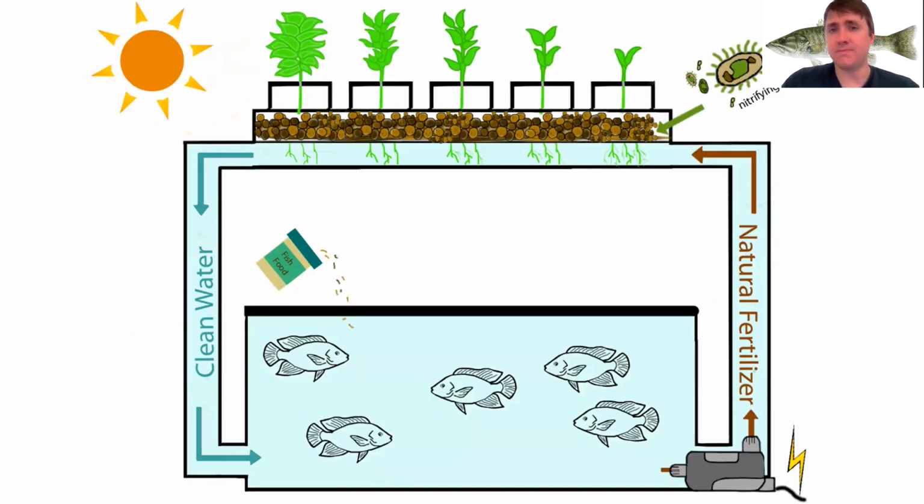Sac perch are used in aquaponics a good bit. It's one of the interesting ways that people are using sac perch, which, if you're not familiar with aquaponics, is the idea that you have plants growing on top of some sort of aquarium apparatus. So you'll have fish. The fish will be fertilizing the water as they eat stuff and poop and pee. That water will then get piped up, put on roots to help plants grow, and the clean water circulated back down. It's a very interesting sustainable way of raising plants and fish together. Anyways, people are using this type of system with sac perch.